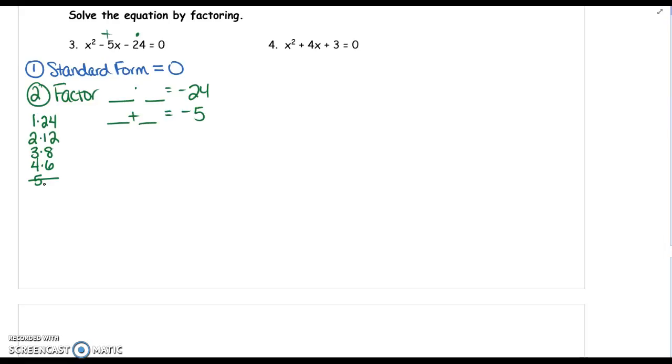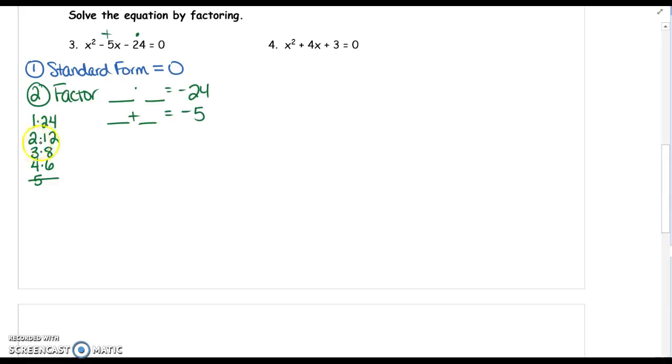Now we have to try to get negative 5. All right, I'm going to be honest with you. Some of us are not very comfortable with negative numbers because we're just not as familiar with negative numbers as we are with positive numbers. You've been working with positive numbers a whole lot longer in your life than you've been working with negative numbers. So if the negative 5 is a little bit daunting to you, think about positive 5. How could you subtract those numbers to get positive 5?